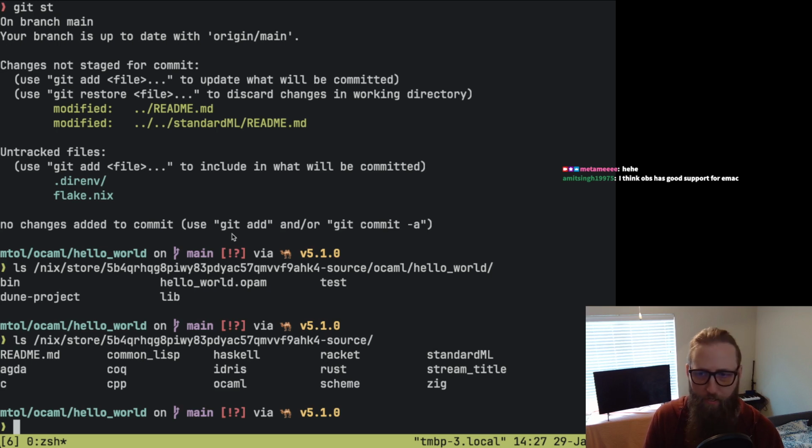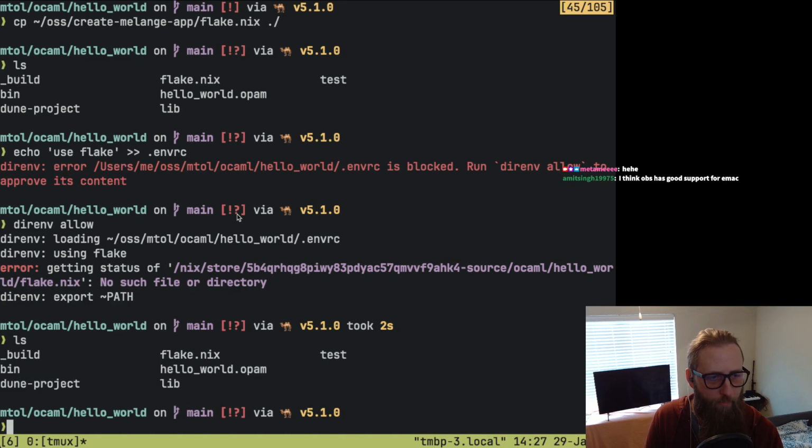I'm pretty sure it's going to have something to do with this. Interesting. Okay, what was the error again? Getting status of this OCaml hello world, no such file or directory.